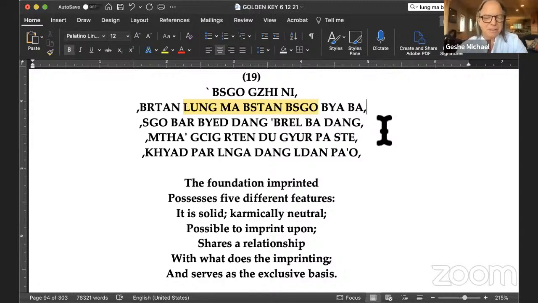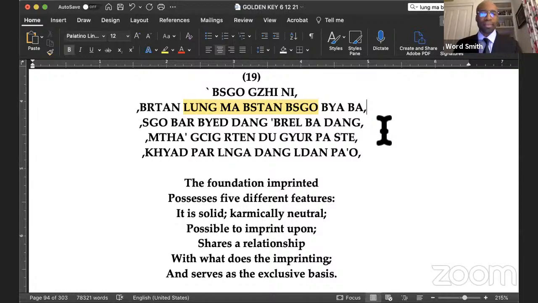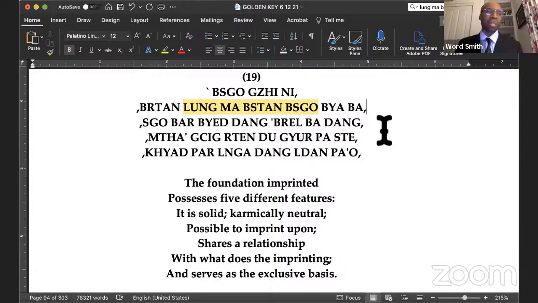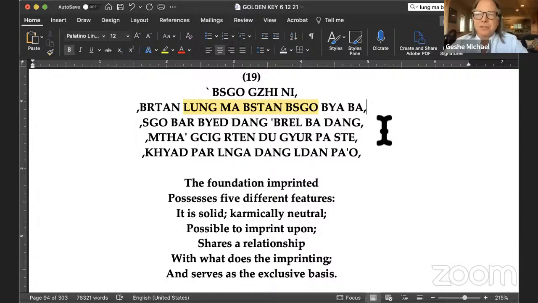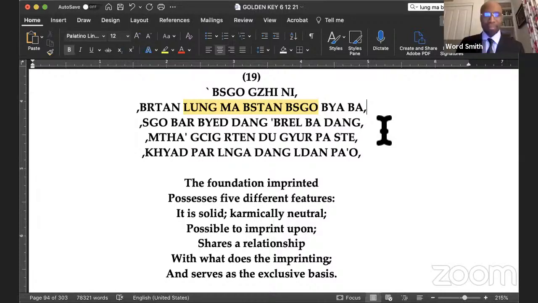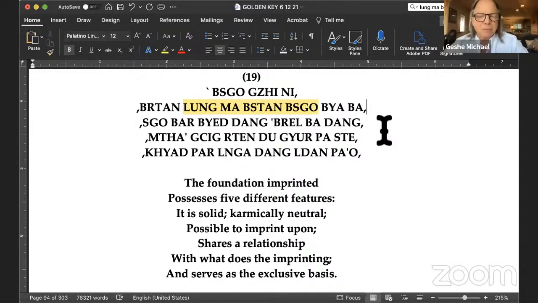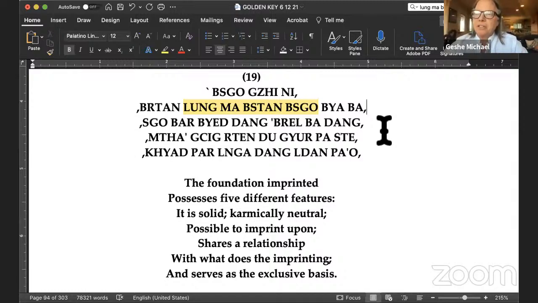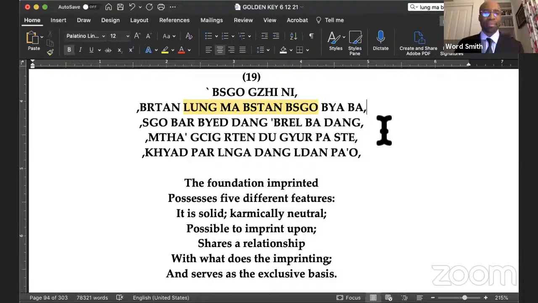Now, what's frustrating, Word, is that we're supposed to be in a discussion of the four ways of dividing up seeds. And now he goes to kunshi. Well, Geshe-la, did you notice the homework you gave me? He doesn't say you may ask what are the ways to divide seeds. He says you may ask what are the ways to divide the kunshi. Now, Word, I got a debate for you. I know the question. Back where he had the four divisions, at that point he said, I'm going to tell you the number of seeds. Then he finished the six. Then he says, by the way, kunshi has three divisions. Kunshi is divided into three.